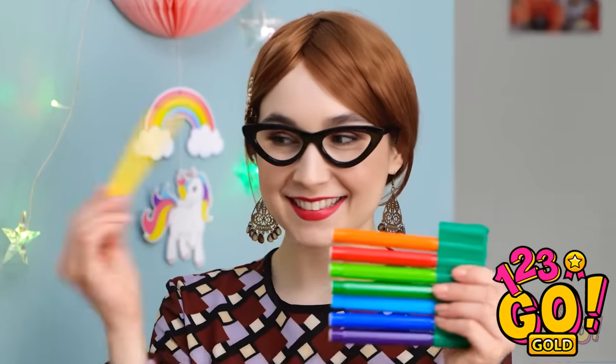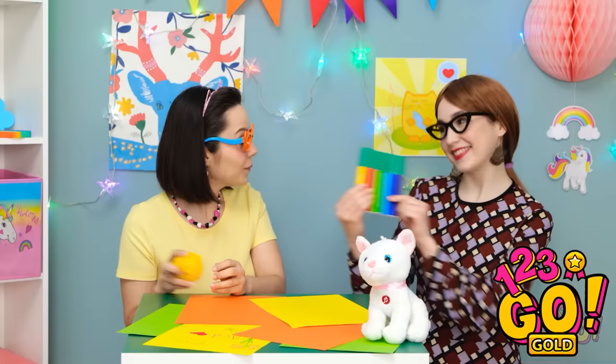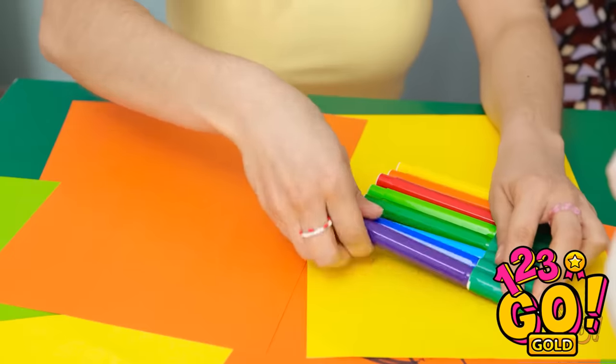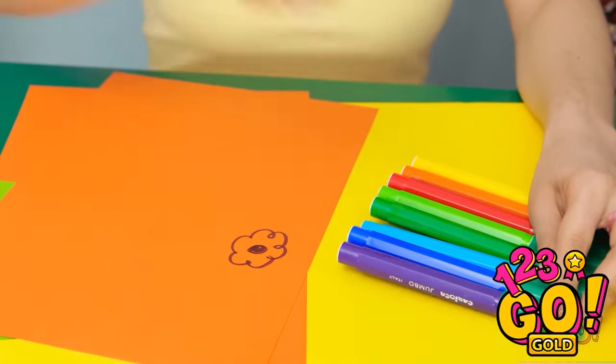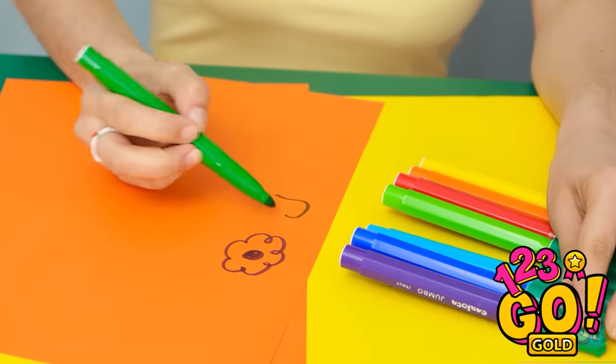I just know it! Okay, honey. Look at this. Now you won't ever lose your caps again. They're all together, okay? Here you go! Yay! Look! The markers are working again! I made a purple flower and a green heart! Oh, you're such a good little artist.